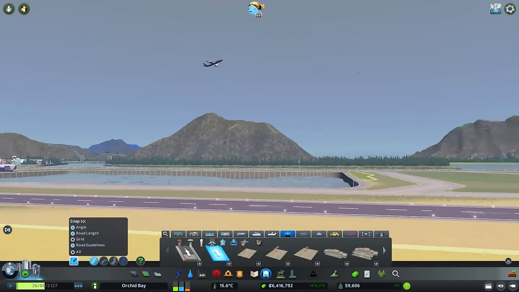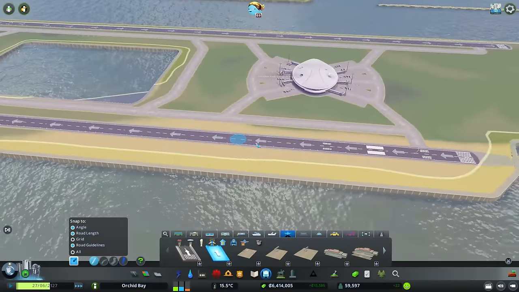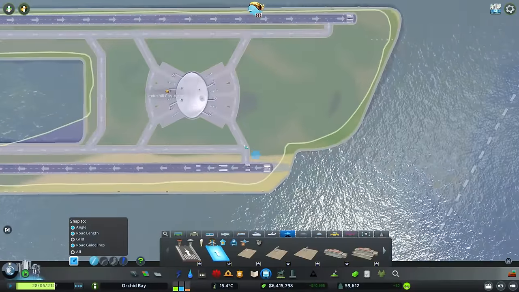Do they always go off to the right? I'm guessing they do. The flight path must be over there. Oh well, it's fine. It's cool. It's coming together though, isn't it? We're already getting that chunky airport infrastructure now.